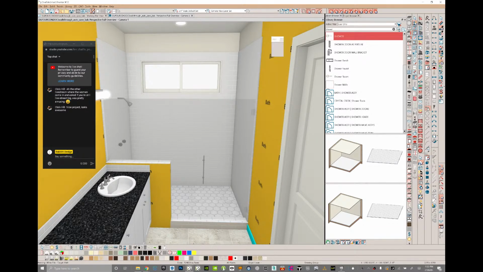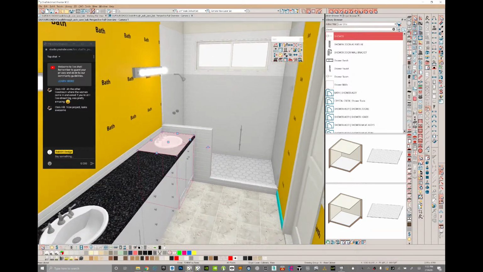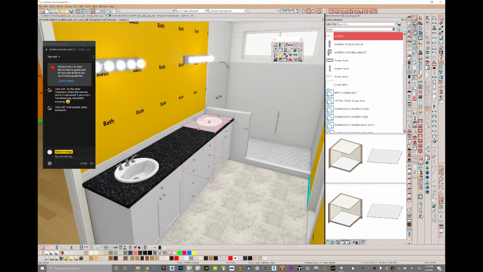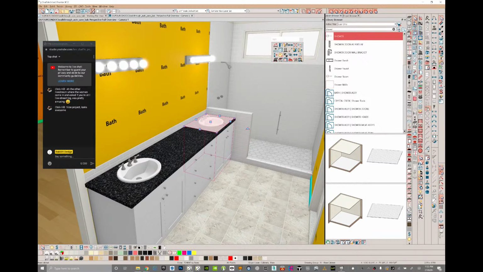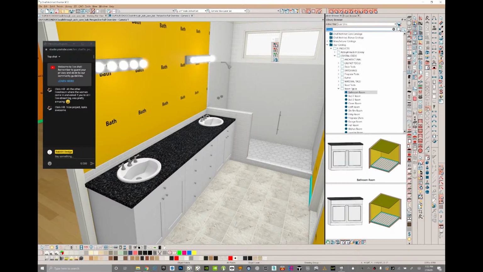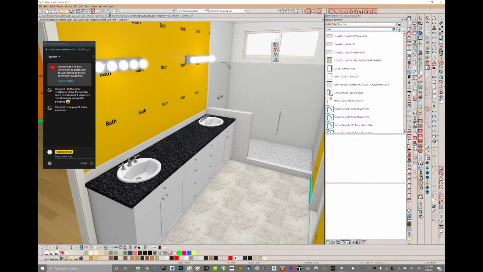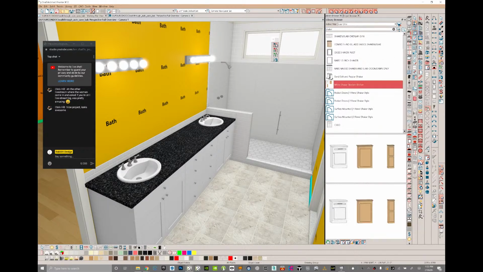So we're going to make this whole section here tile. That looks a lot nicer, and then we're going to eliminate that tile against the side here. But before we do, I might just get rid of this whole vanity assembly. It's kind of goofy looking. Let's just check our shaker again. I'm also going to put a wall niche in that shower. Need to update my shakers so that they're all the same color, but let's go ahead and paint this room with that shaker cabinet.